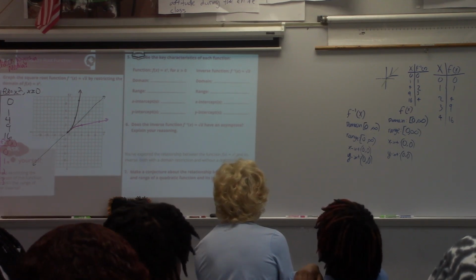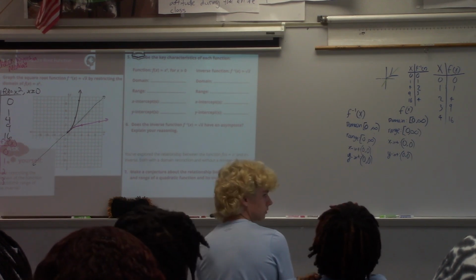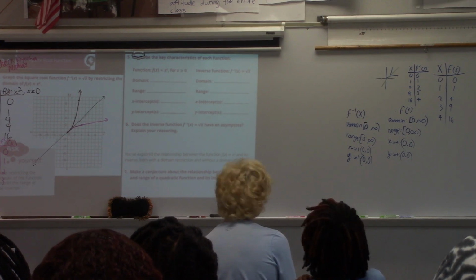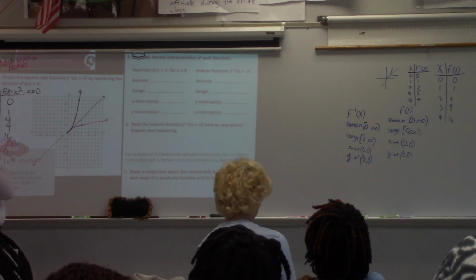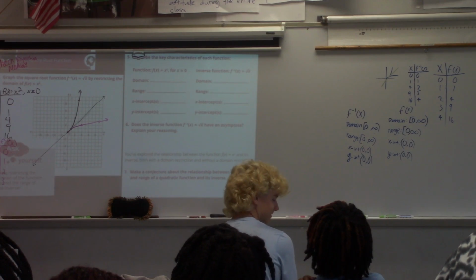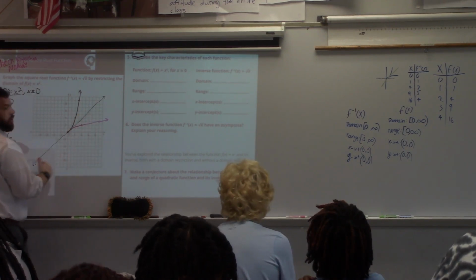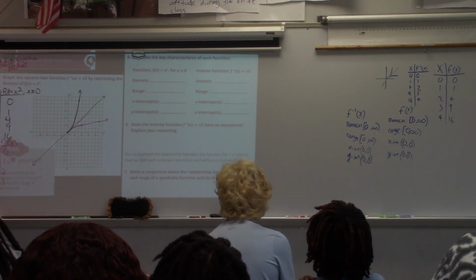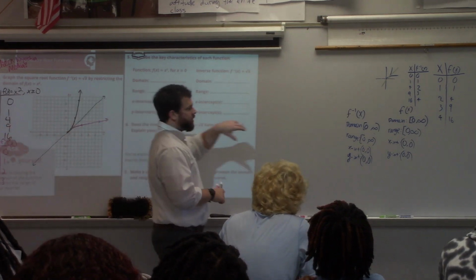So Hayden, that pink inverse, is that pink inverse a function? Not yet? Why not? Why yes? The VLT, the vertical line test. If you're going to use the abbreviation, make sure you know what it means, right? I'm just saying because I'm going to ask you about it on the test. So, vertical line test. Every vertical line shows us that each input maps to one output. It's a function.